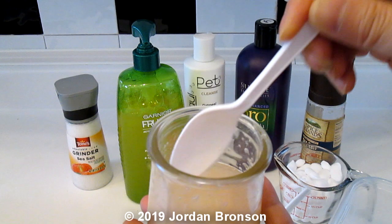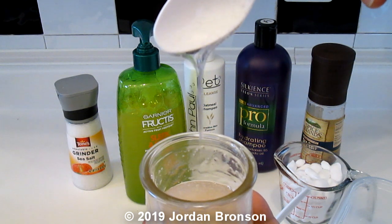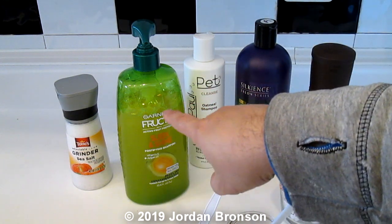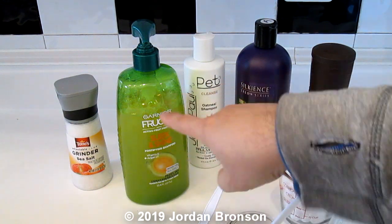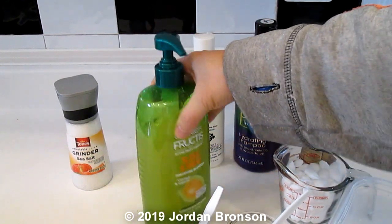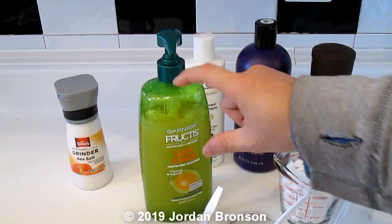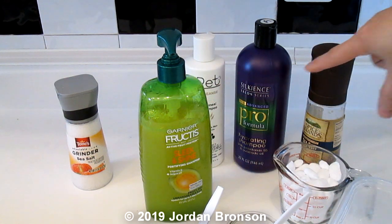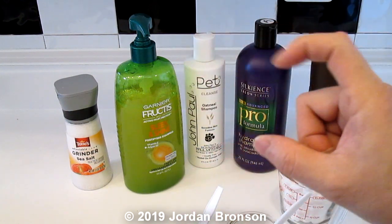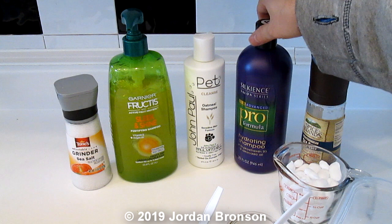The secret is just sea salt. I already put some in there plus a little extra. Look how jelly it is — it doesn't even want to fall because it's so thick. I added a little bit at a time so I'd know the ratio. When you buy your shampoo, just test little by little and you'll know the ratio — how much to put in.